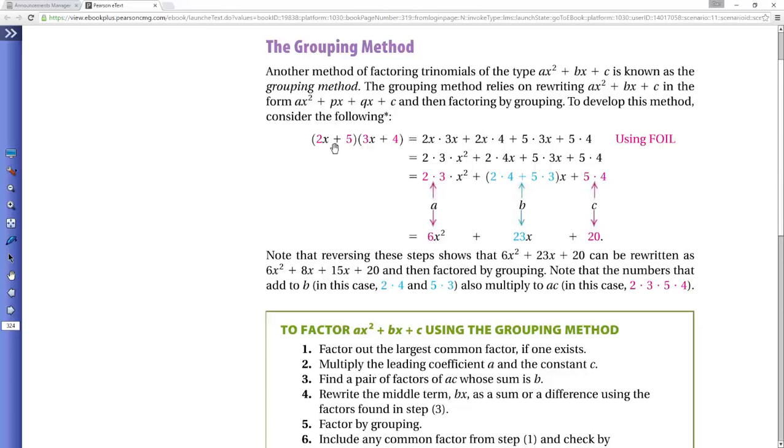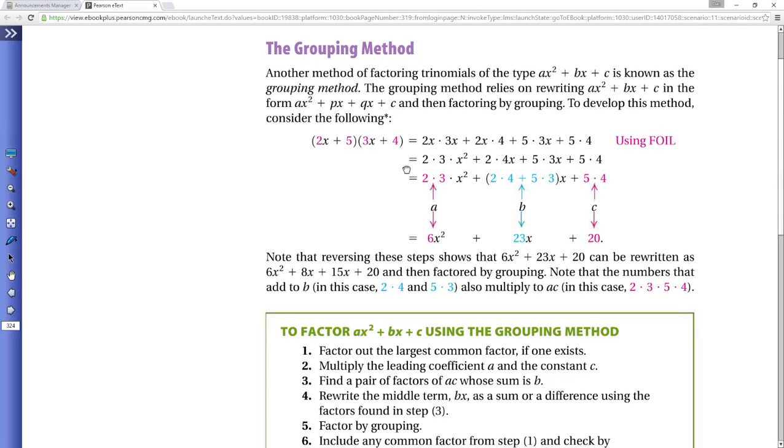So what they're going to go through here again is, let's go back and look at what happens when we multiply again. And what they're saying in the grouping method is, hey, maybe I can look at my trinomial in a way that I break up this middle term into an addition and look for some ways to find a common binomial that I can factor out of two groups, is one way to say that. And so they go through this again.